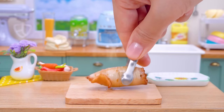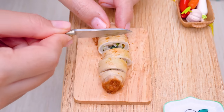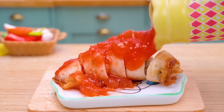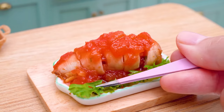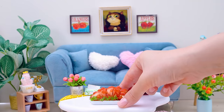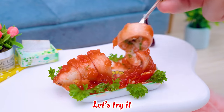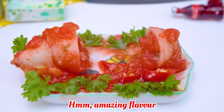Take it out. Slice it. Sauce. Parsley. Chili. It looks so tasty. Try it. Mmm, amazing flavor.